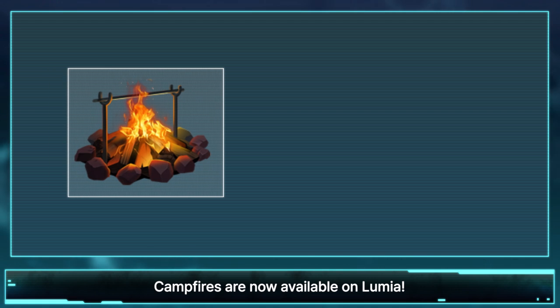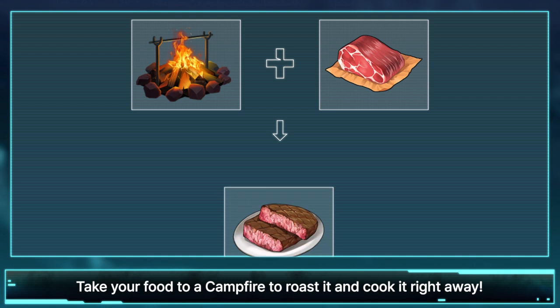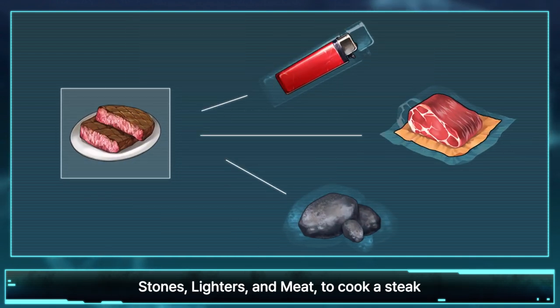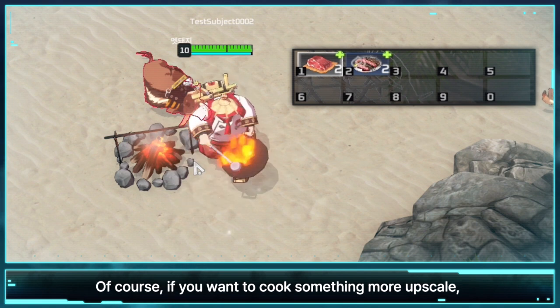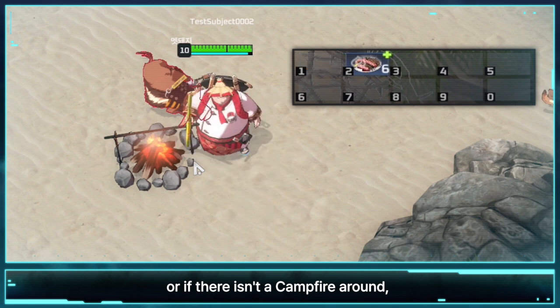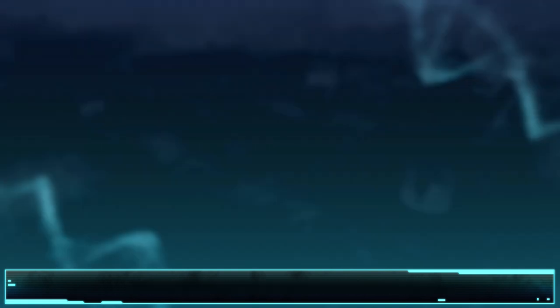Campfires are now available on Lumia. Take your food to a campfire to roast it and cook it right away. Before, you needed to collect stones, lighters, and meat to cook a steak. Now, you only need to get the meat and take it to a campfire. Of course, if you want to cook something more upscale, or if there isn't a campfire around, you can still prepare recipes with just the ingredients.